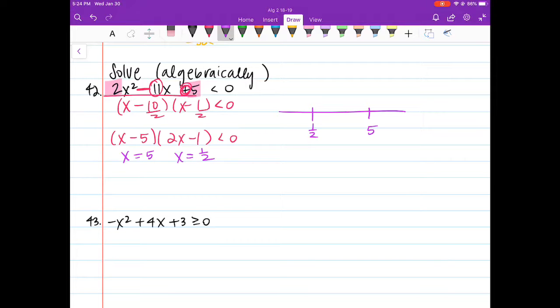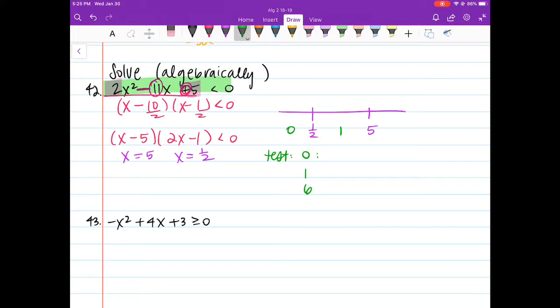And from here, I would want to test those three intervals. So I've got the interval to the left of positive 1/2, between 1/2 and 5, and to the right of positive 5. So I pick a value in between each of those to test. So I would say, you know what, always test 0 if you can. That looks like it's going to be on the left, so the far left interval. And then test 1, might as well, because that's going to be between 1/2 and 5. And then let's test 6. I'm going to go ahead and plug them into my very original inequality, just because why not?